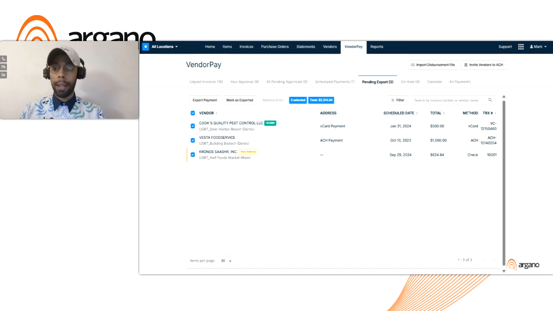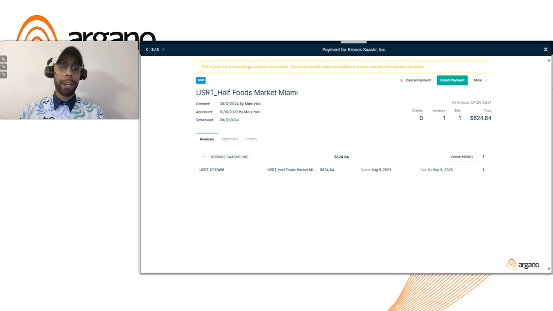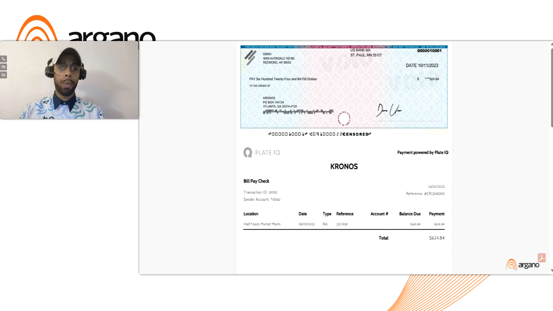So if you do need to check anything for any situation, any reason, it's one click away. And regarding payments in the Automate offering, I do want to point out, let's say this USSRT, let's say Kronos here as this vendor, is reaching out to me saying, hey, Dijon, where's my $624 check? Within my Automate offering, I see that a check has been sent out on my behalf. So I would click that check image button there, which would actually bring me to what was sent on my behalf, whether it be check, ACH, or virtual card.